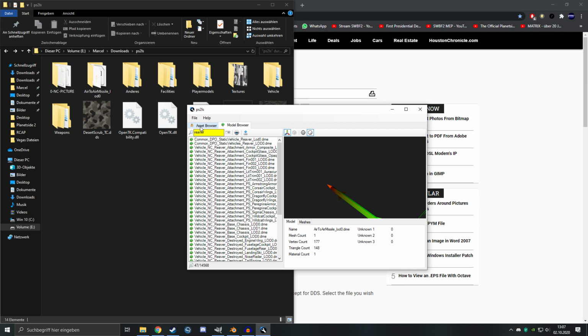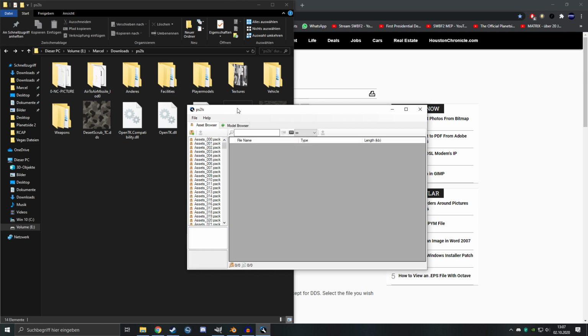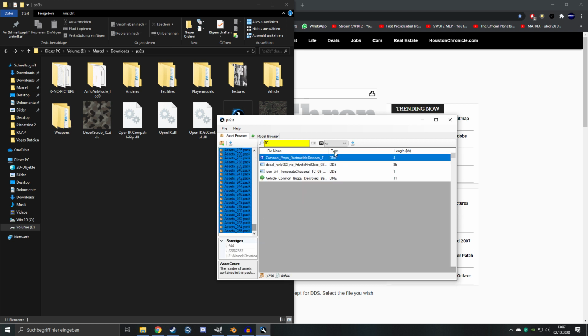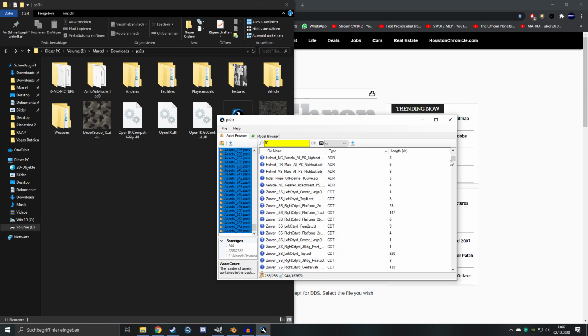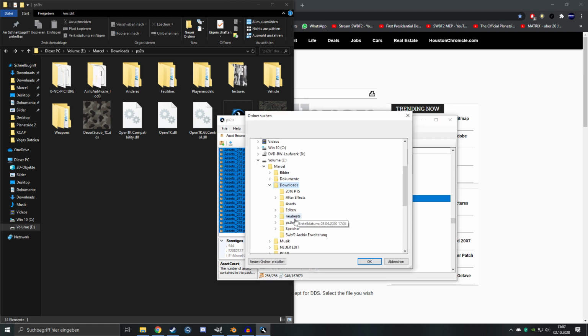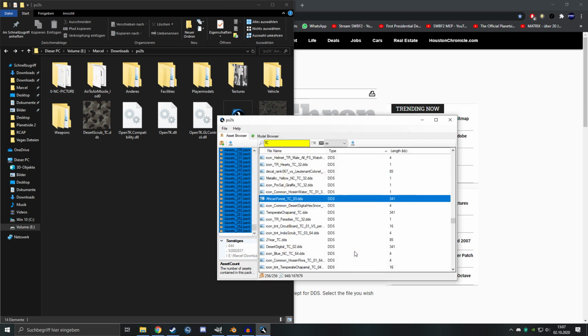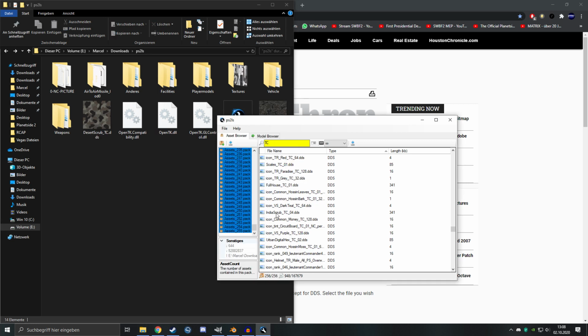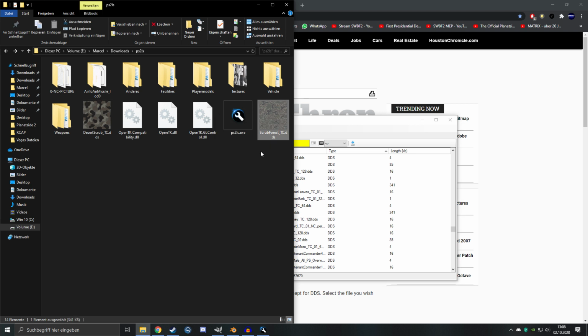But what we also need is a camo, or if you want to use a camo, we can find it here. You basically have to look for TC. Select all these assets, sort them by type, and we will look for DDS files. Whatever, African forest, sounds cool, get that. And put it into here again. But sometimes they are black and white, don't know why. Don't know how to fix it. Just gotta find someone that has a texture that's not black and white. And let's just play with that.